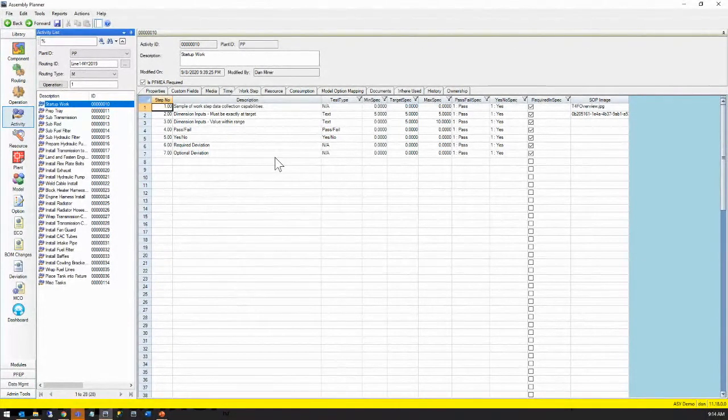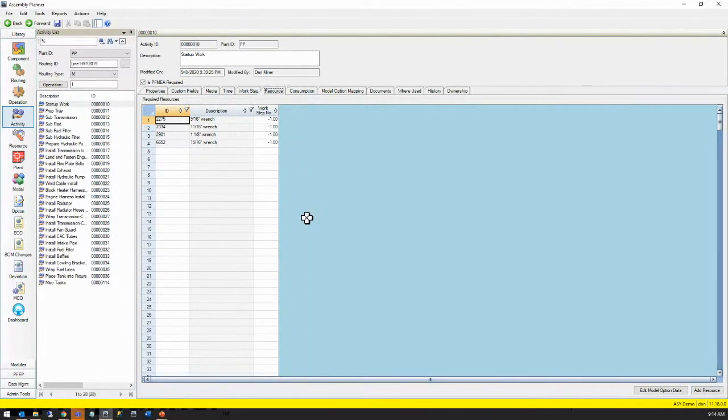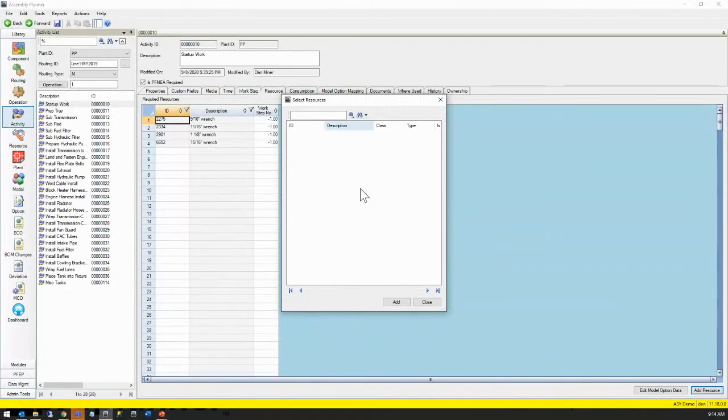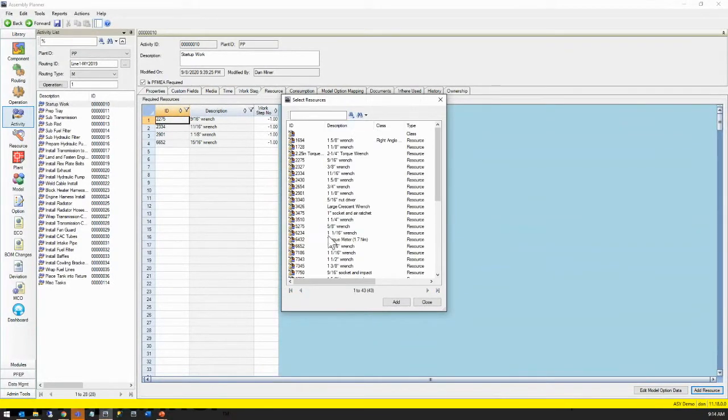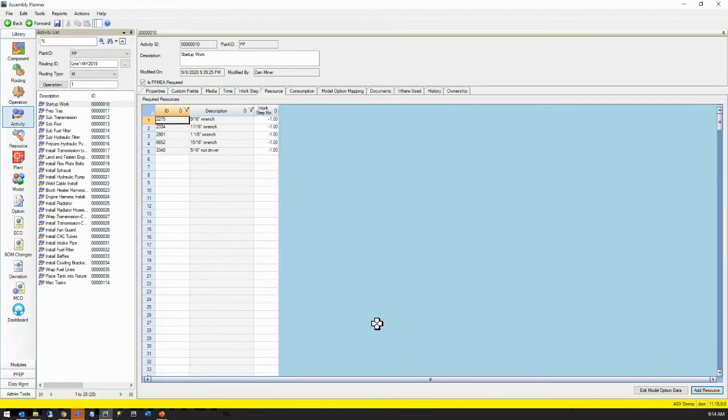Okay, last but not least, the tool data. So I have the ability to associate resources or tools to the process, where I select the tools from the library that is established for the plant within this planning environment. So I can say that I want the operator to install or use this 5/16 inch nut driver, and I can go ahead and drop it in. So I'm updating my work instructions, updating the process plan and the routing, the bill of sequence, really whatever terminology you use here. It's all one and the same within Proplanner.